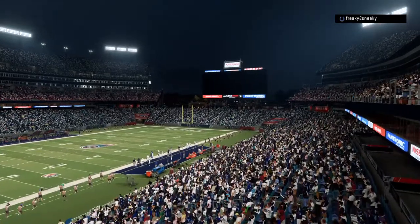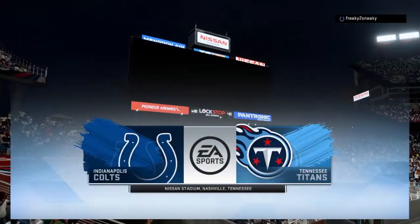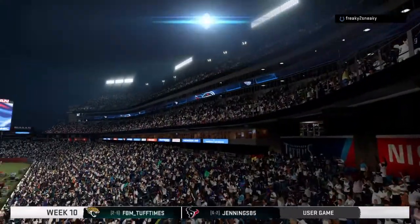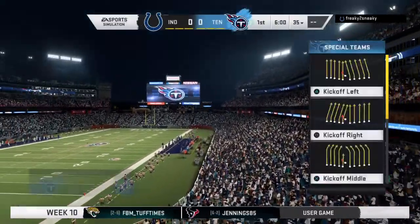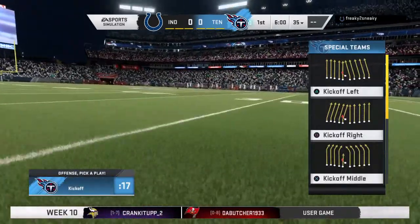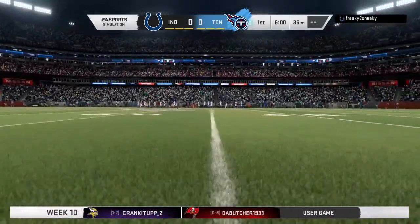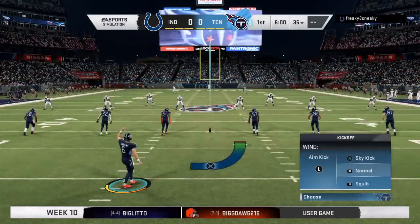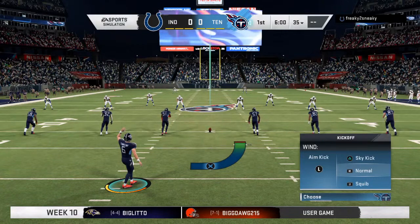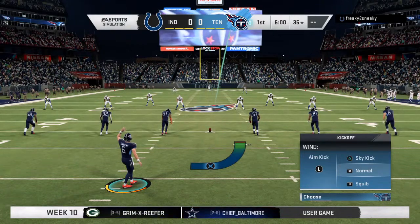All right, Coach, thanks. We are across the Cumberland River from downtown Nashville at Nissan Stadium in Tennessee. Nothing like the fanfare of introductions to an NFL game, and that was in evidence a moment ago. Fireworks, pyrotechnics, you name it. This crowd is ready as their guys get set to match up between the Indianapolis Colts and the Tennessee Titans.